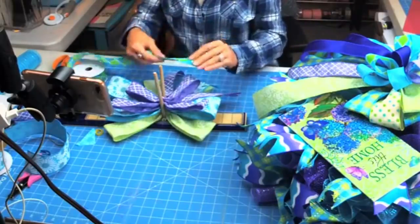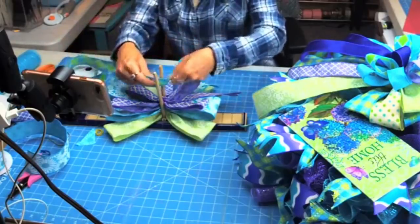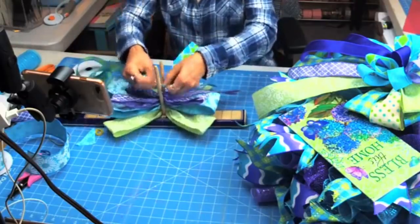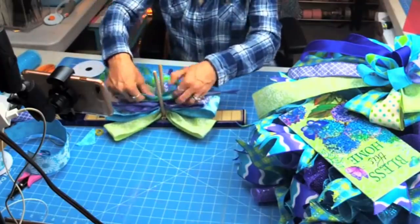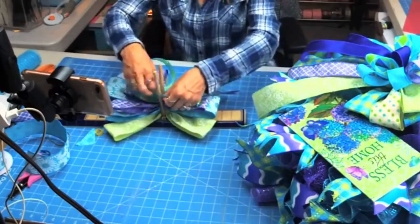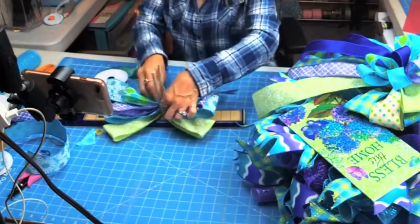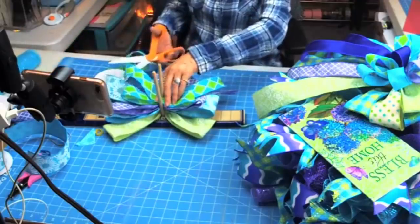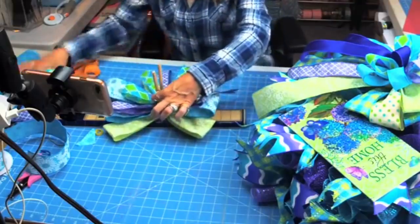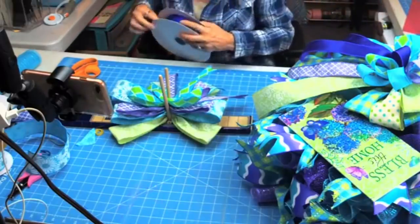I think I'll do 2 of these, and then I'll just put one center loop. So let's do this. And again, I'm going shorter. Each time I do a loop, I go a little shorter. Let's cut that tail. And I'm going to add just one little loop in the center. And I think I'm going to use dark purple just to make it pop.